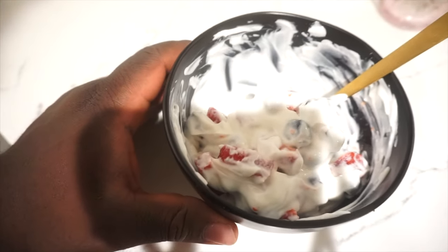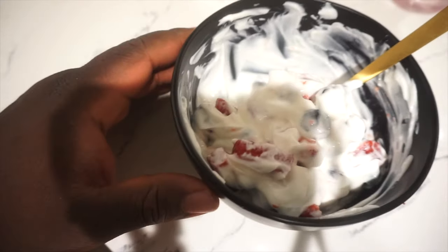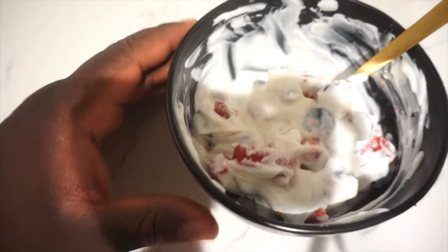Guys, last meal of the day, check it out. I got 270 grams of Greek yogurt, got 2 packets of Splenda, I got about 100 grams of blueberries, and I have about 50 grams of strawberries in there. And I'm gonna wash that down with 3 scoops of whey protein with a scoop of PB2 powder for some extra flavor.